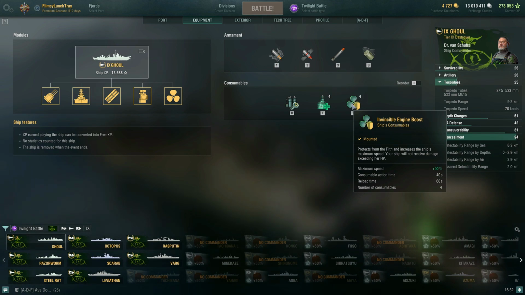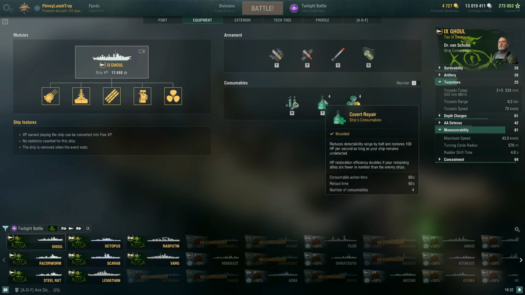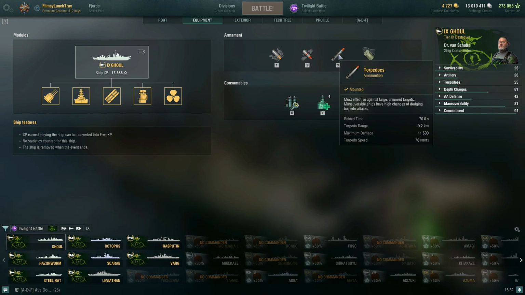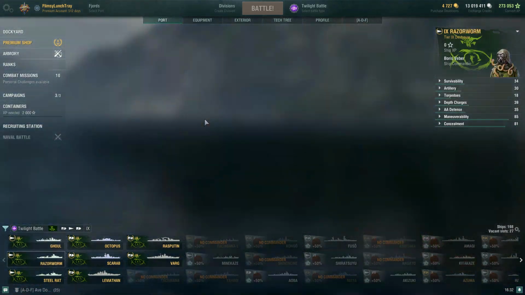The invincible engine boost protects you from fire and increases the ship's maximum speed, and your ship will not receive any damage exceeding her health pool. So maximum speed plus 50%. If your speed, for example, is 43 knots, add 50% on top of that. So when you pair these 2 together, it's really good. So this destroyer, in my opinion, is good. You can see 11,600 torpedo maximum damage with a reload time of just over a minute 10 seconds. This destroyer is actually quite nice.